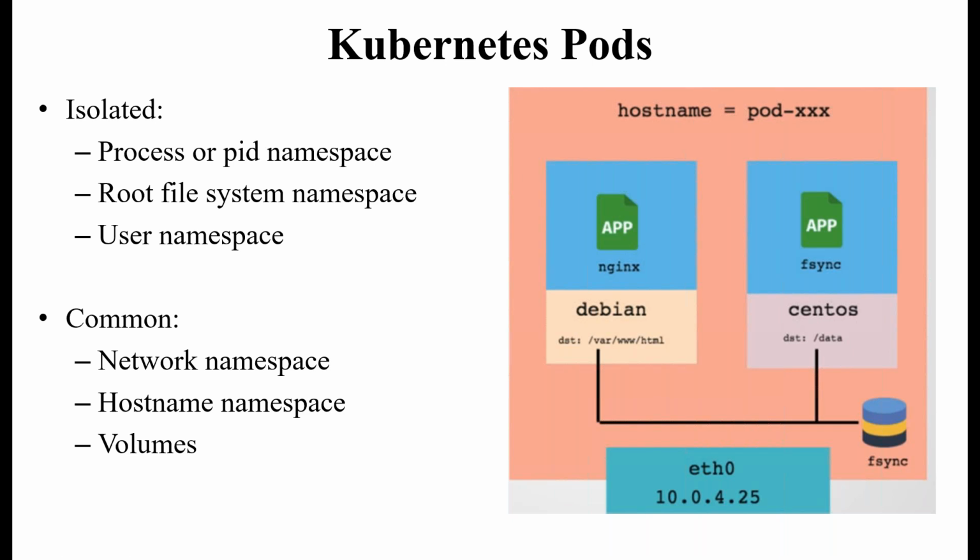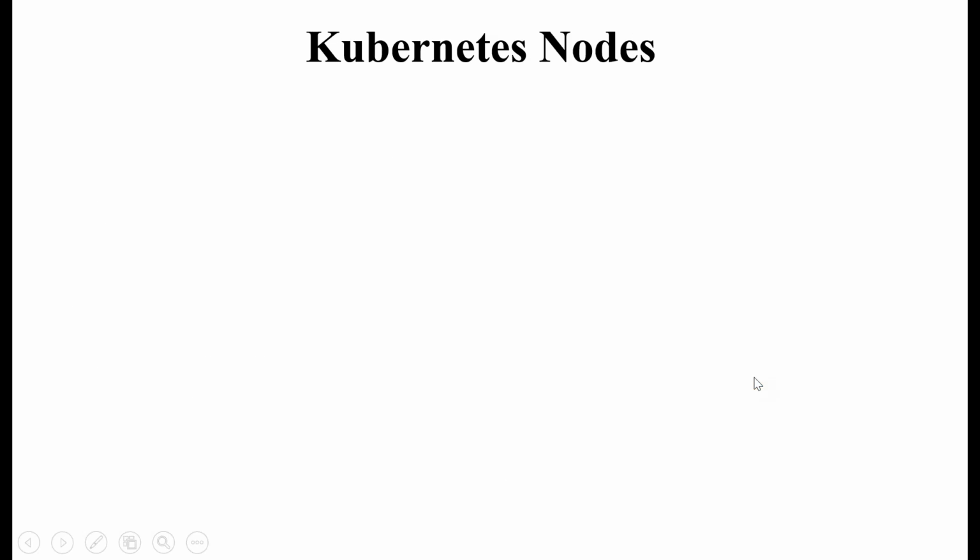So a pod can have one or more containers. In that pod, the processes, file system and users related to each running container are isolated. But to access these containers, the host names, the network interfaces and the volumes can be common. We will see practically how this is going to be helpful. We'll come back to this in the practical session to see which of these are common and which are isolated.